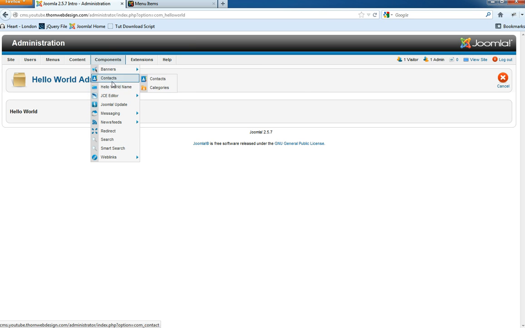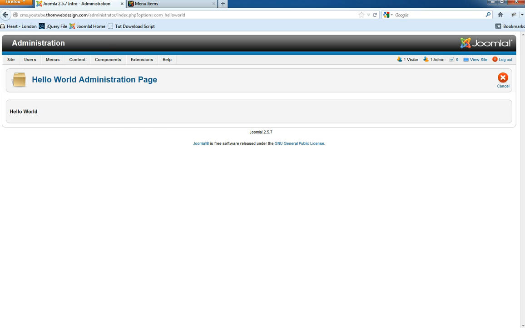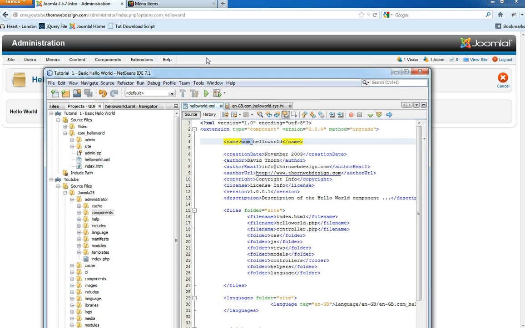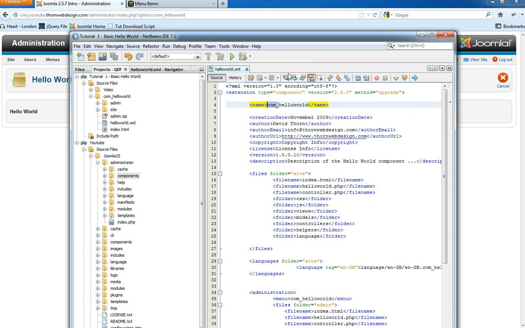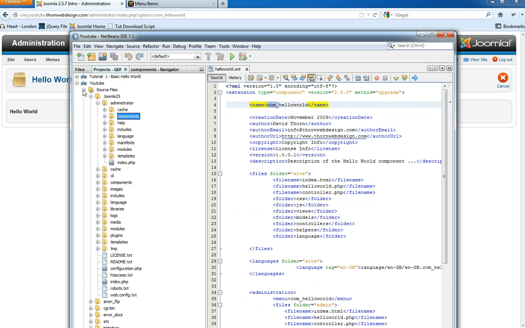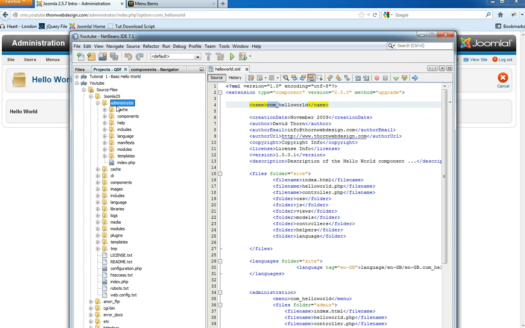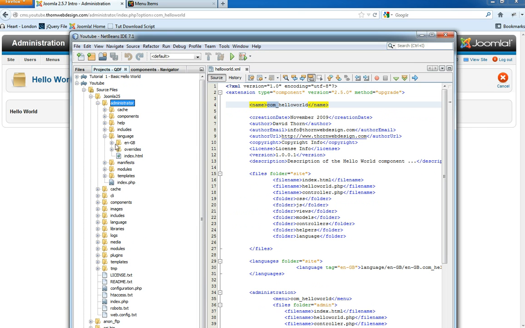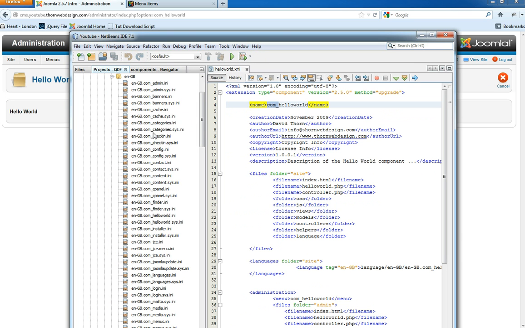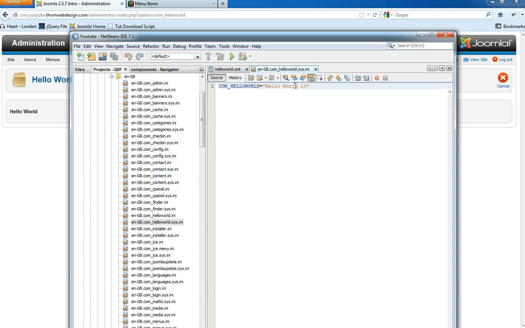Okay, so now this one's actually online. What we can do is, because we use the language files, let's just close this bit down and this bit down, and then we can come to the actual online live version of it, come into administration, come into language, come into EN, find the language file for the component which I need, which is then the sys file, which is what I want.